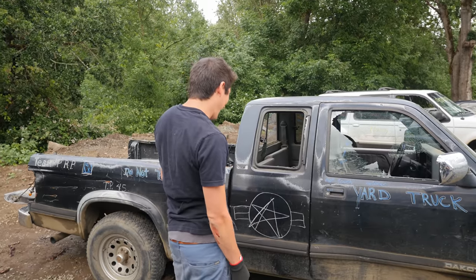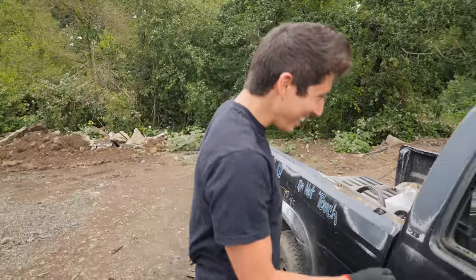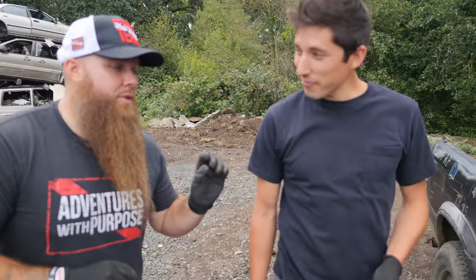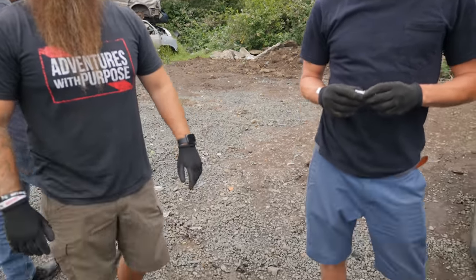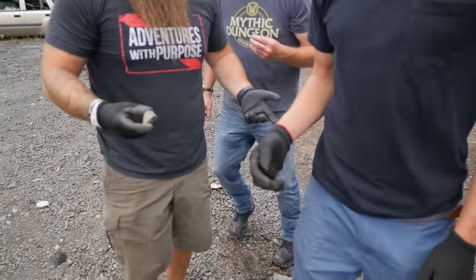What do you think, Josh? Dang it. I should've quit while I was ahead. That's crazy. That little particle of ceramic is so dense that that's what causes the window to break. Well, now for kicks, let's take a rock the same size, Josh, to the other window. Okay, I mean, we can take a rock that's bigger.